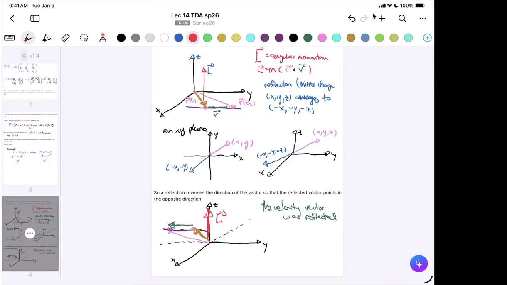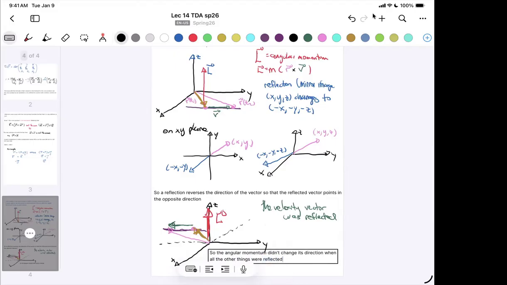In other words, when you reflect the position and velocity vectors, the angular momentum stays the same. It didn't behave as the position and velocity vectors did. It doesn't get reflected. So that is odd. The angular momentum didn't change its direction after all the other things were reflected. That's a property of the cross product.